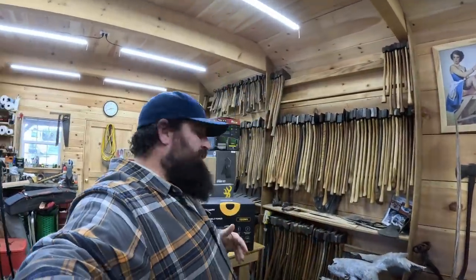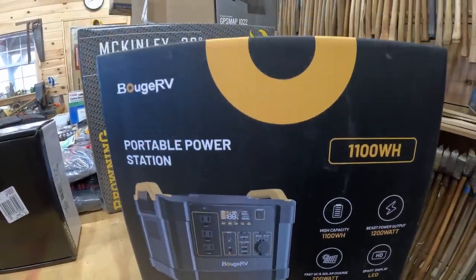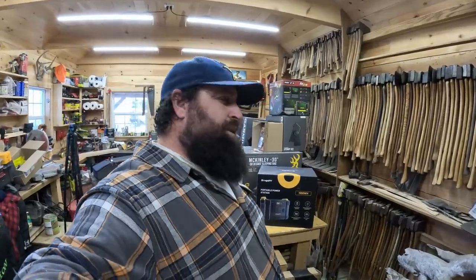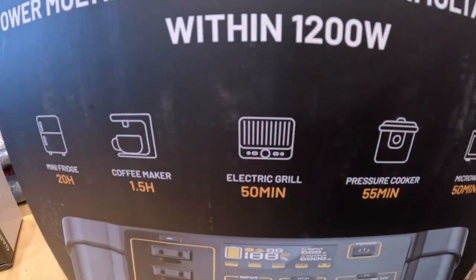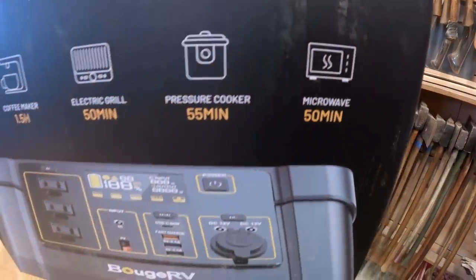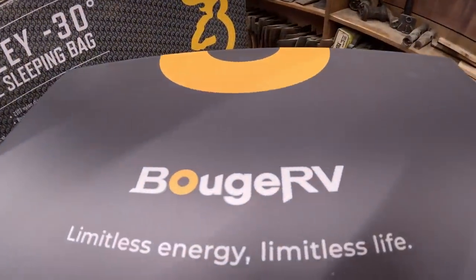Like I said, if it's too cold on some of these ice fishing trips, it'll still be viable and usable on my summer, fall, and spring trips too. But I'm pumped up to have that for charging batteries. That's like one of my biggest things to worry about on these long trips, when my GoPro batteries run out or need to be recharged. And with augers being electric now, with auger batteries, I should be able to charge everything from this, run everything from this, and if I ever get into an emergency situation, I could plug in something that I need to get out of that situation.